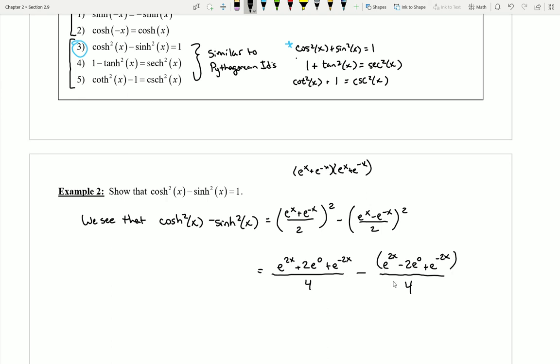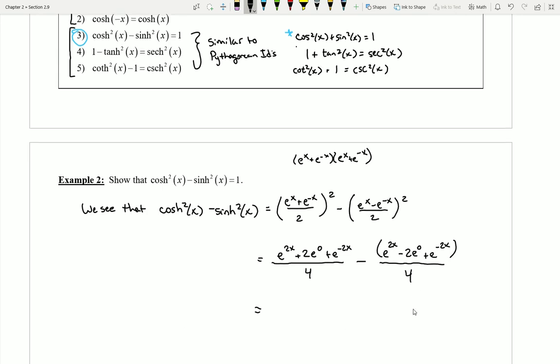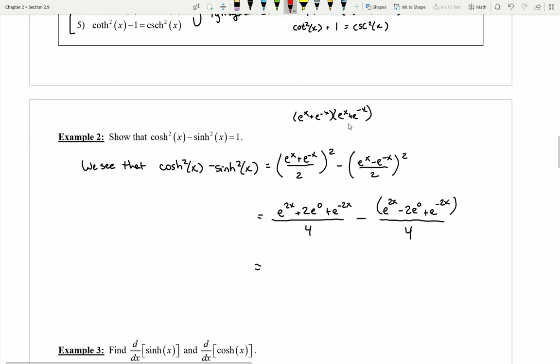Now, of course, over here, if I want to combine these, I would have to take this negative and distribute it through. So what I'll see happens right away is that my e to the 2x and e to the 2x are going to cancel out because of the subtraction. Same thing with my e to the negative 2x. However, the rest of my numerator is actually going to stay intact. Over here, I'm just going to get 2, and on this side, I'm going to have negative 2. If I add that up, of course, that's 4 over 4, and I do indeed get the value of 1. So this is 1.